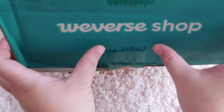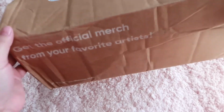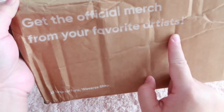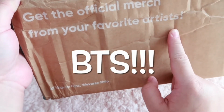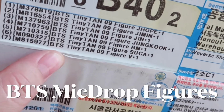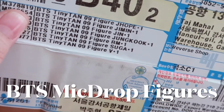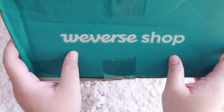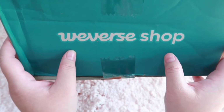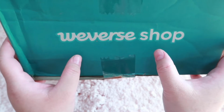If you're not familiar with Weverse Shop, it's an application where we get official merchandise from our favorite Korean artists. And guess who? Of course, BTS! It's 7 items. These are the BTS TinyTan Mic Drop Figures. This is the first time that I ordered from Weverse Shop using the shop and ship service of Aramex.